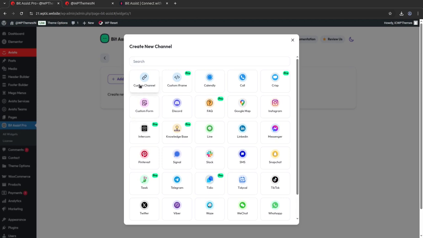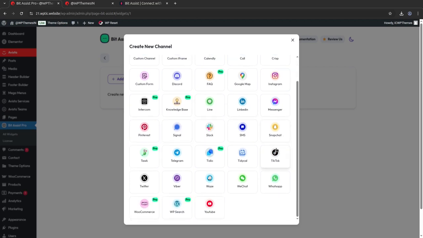So here are the channels that you can directly integrate. I wish to show the free first. Like Calendly, you can directly integrate call, Google Maps, Discord, contact form as well, Line, LinkedIn. The major applications can be directly linked, like WhatsApp and YouTube as well.